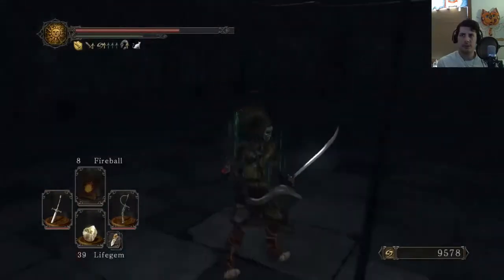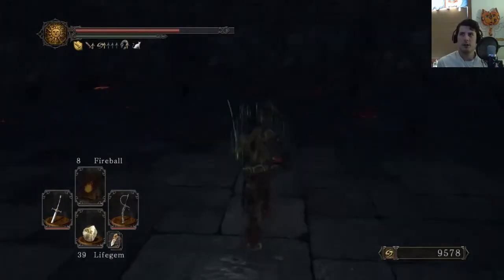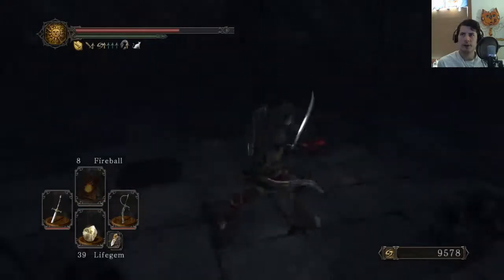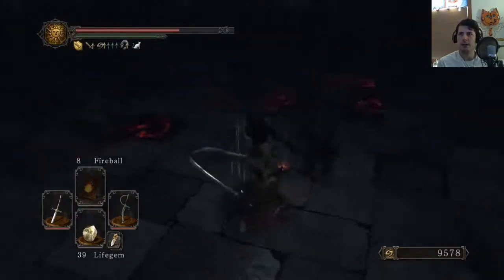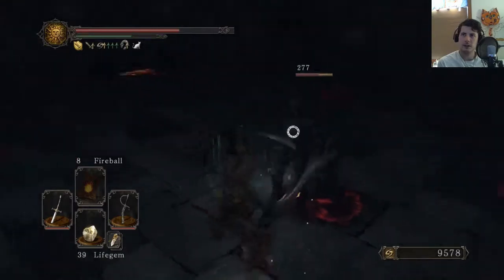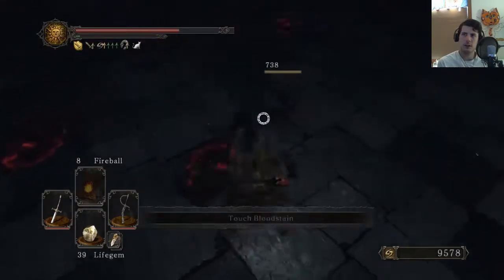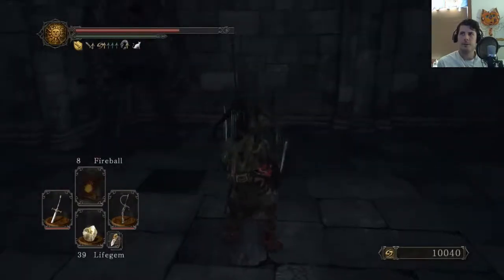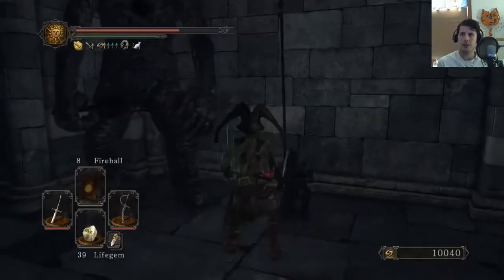Okay, so generally be careful. When you find one that's real, wail on it a bit. Don't run away like I did. And you get an easy kill like that. Okay, and there are two golems in here.